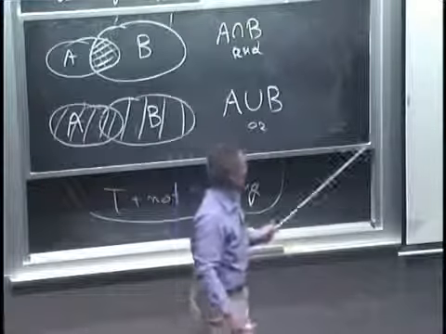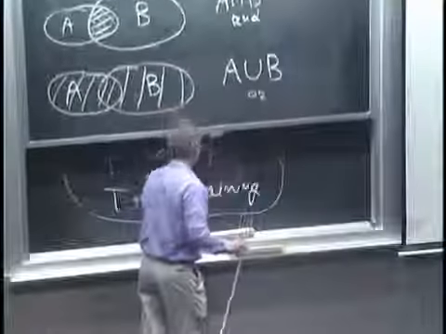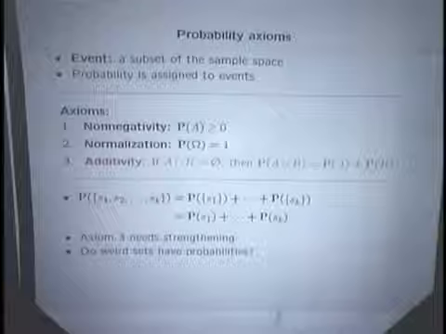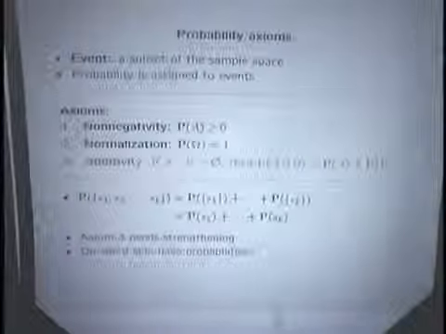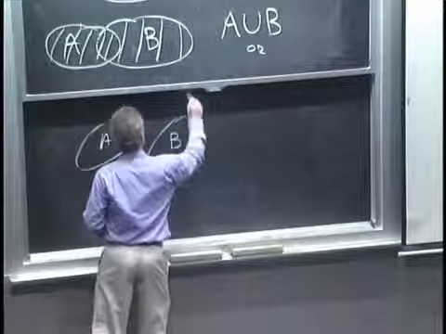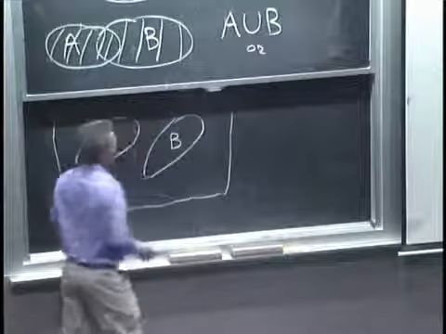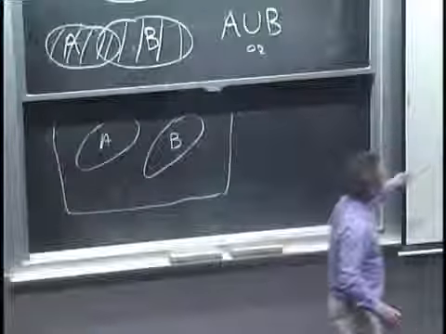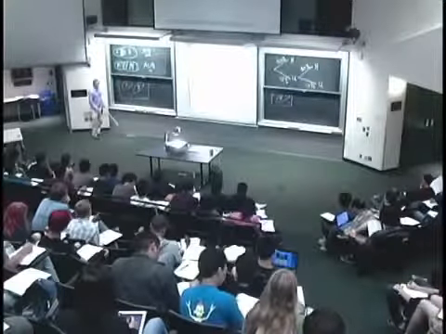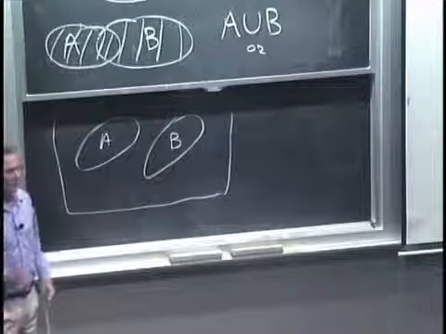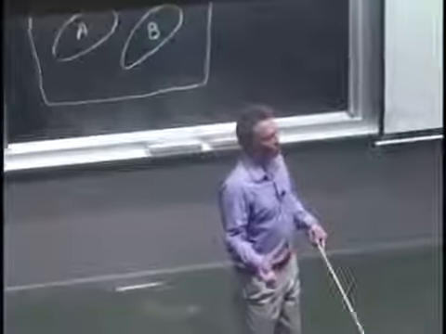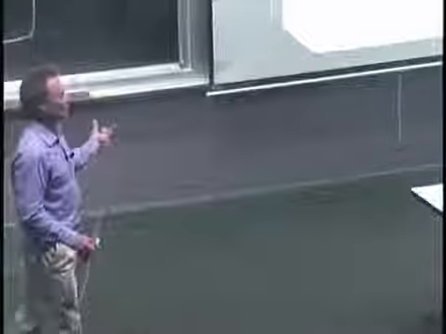Okay, so now that we have this notation, what does the third axiom say? The third axiom says that if we have two events, A and B, that have no common elements, so here's A, here's B, and perhaps this is our big sample space. The two events have no common elements, so the intersection of the two events is the empty set. There's nothing in their intersection. Then the total probability of A together with B has to be equal to the sum of the individual probabilities. So the probability that A occurs or B occurs is equal to the probability that A occurs plus the probability that B occurs.